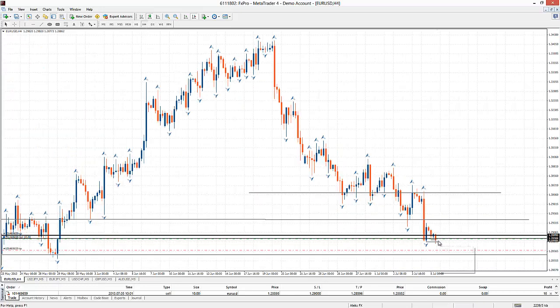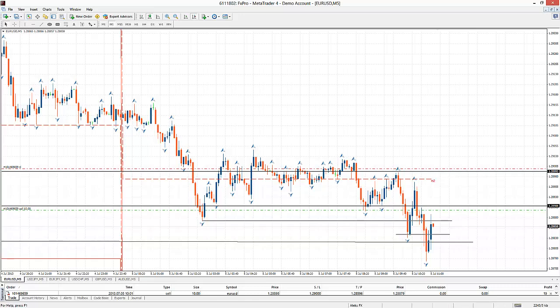Here's your 4-hour chart. Candle still looking good, but it's not closed yet, okay? So it doesn't really mean anything. 5-minute. When you see we've closed back above in the range, I don't like it because now all these little levels act as support, and we have to break through the lows.